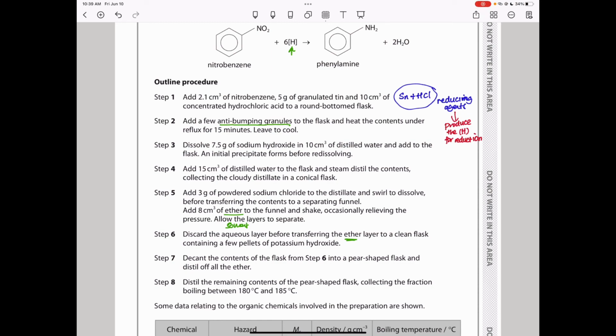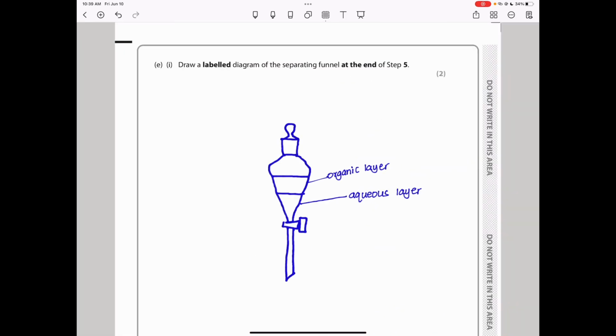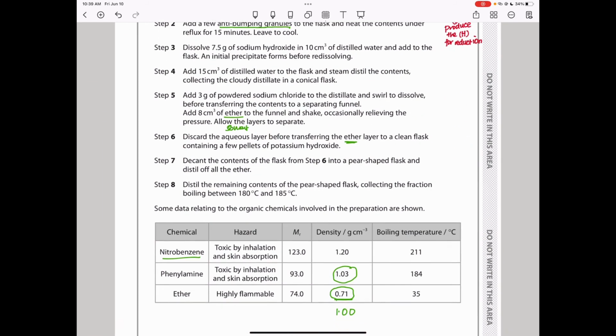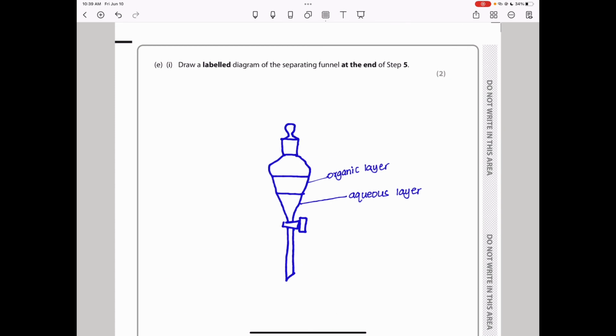Now we have 2 layers. One is going to be an ether layer and the other is going to be, of course, the aqueous layer. To take you back to the content we have here, remember the density of the ether is 0.71 and the density of water is 1.00. So the aqueous layer is going to be below the ether layer. So when we draw the separating funnel, the organic layer is going to be above. The organic layer contains the ether and the product. Because it's ether containing the product, it's going to be high because it's the solvent, and then this is going to be the aqueous layer.